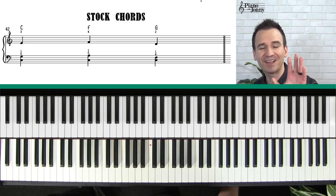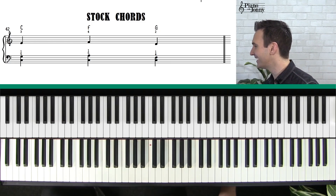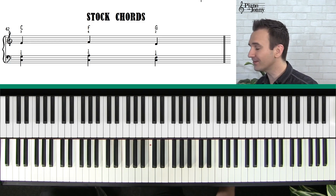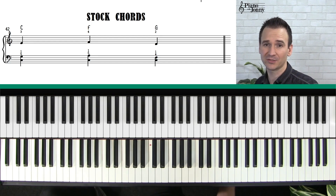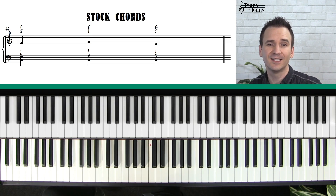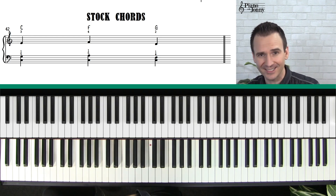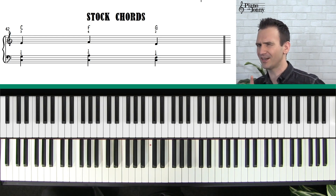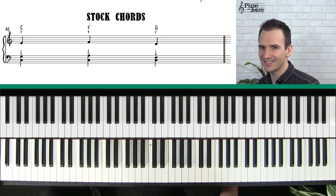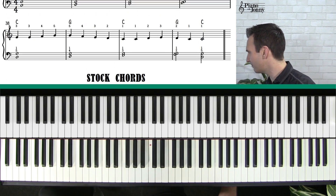The final part of this lesson is where we're truly breaking away from the sheet music. You're going to learn something very special that most classical teachers do not teach — how to play a lead sheet. A lead sheet is the way that jazz musicians learn how to play the piano, and that is with chords and melody.